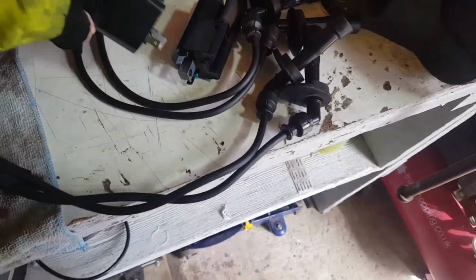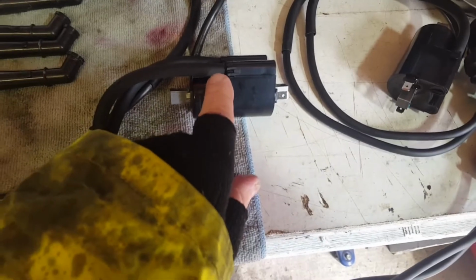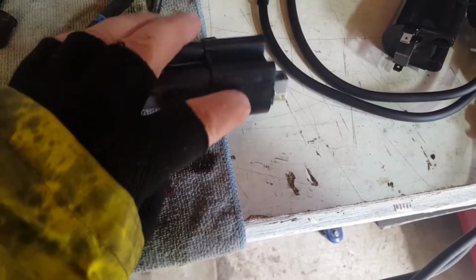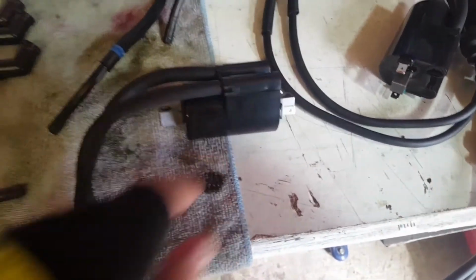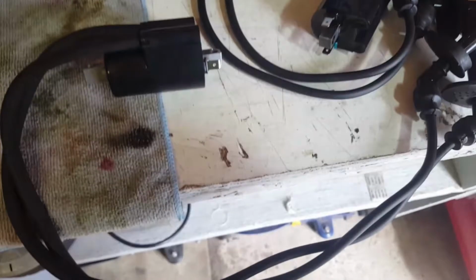Right, new coils. You have to install the leads yourself into these pockets. Actually, I thought these were moulded in on the originals. They're not, they're the same. So you have to wind these on to the little stubs. There's a sheath on there.